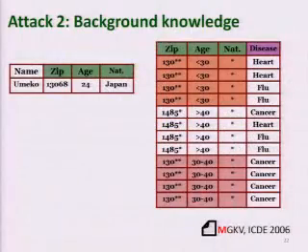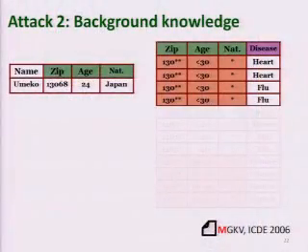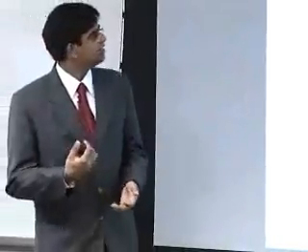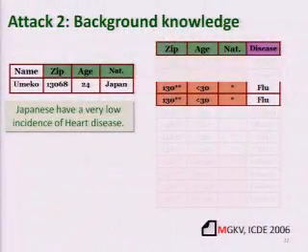Next, consider a friend of mine, Umeko, who's a 24-year-old Japanese in zip code 13068, who's also in this table. So again, like in the last case, I know that Umeko's tuple is one of the first 4 tuples in the table. However, unlike in the previous case, I still don't know whether Umeko has heart disease or the flu. But with some medical knowledge, I may know that Japanese have a very low incidence of heart disease due to their cuisine. And therefore, I can now deduce that Umeko has the flu with a very high probability, and thus breach her privacy again.